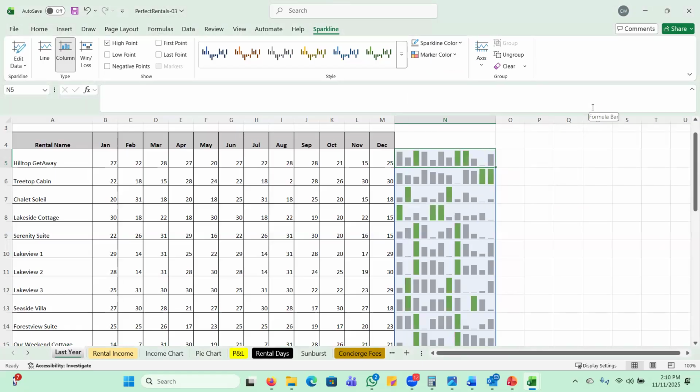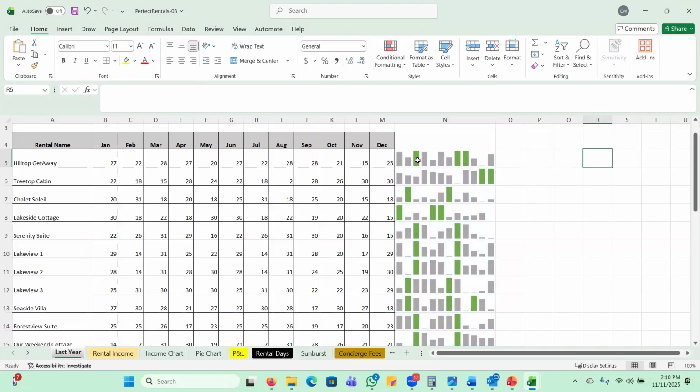And so this color codes all of our high points in these months. It color codes them green. So visually, we can see real quick that, for example, the third month of this year was a high point, March. And then we've got two others that were high points, and that'd be August and September. So that's kind of how a sparkline reads.